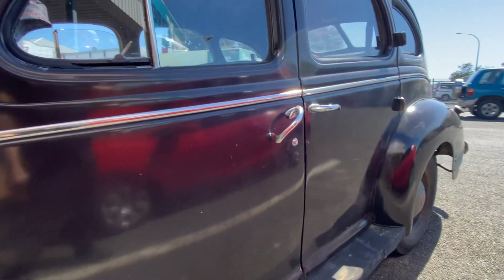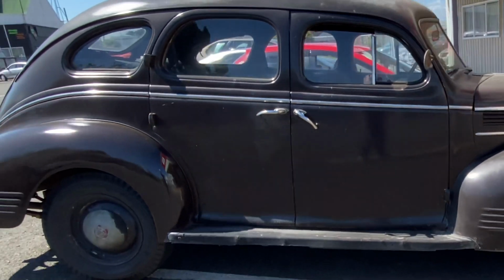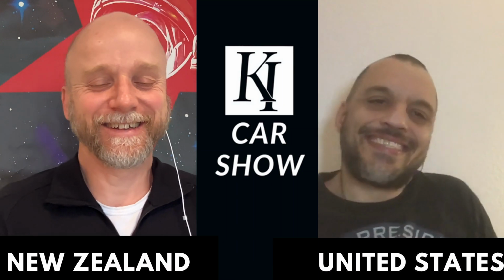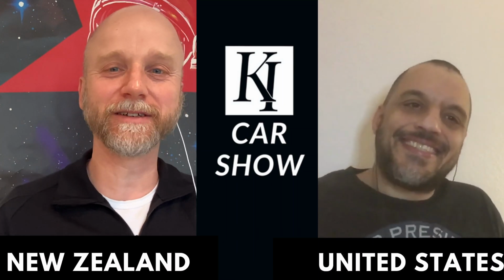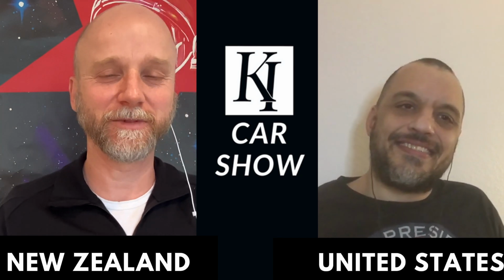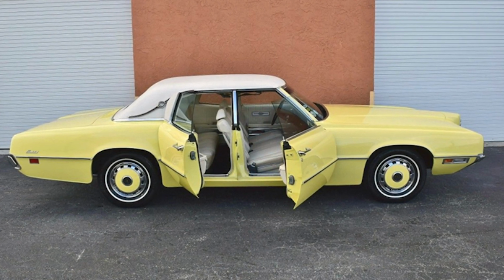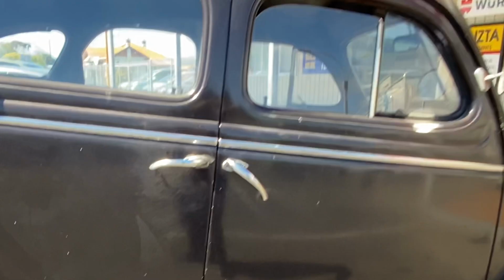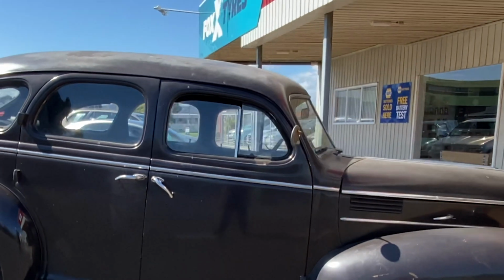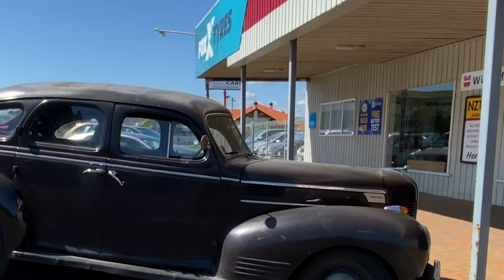Are they safe though? I mean, I don't know. They are called suicide doors. I mean, that should be a hint that they're not safe, man. They're not safe because if the wind catches them going on the road, they open up instead of shutting back. There are some design flaws, but you've got to sacrifice a little bit for coolness, you know. I am positive those locks and stuff are all worn out on that car, so I'm sure that back door will open up quite a bit, man. And of course, there are no seatbelts in the car, so you might take a tumble or two, man.